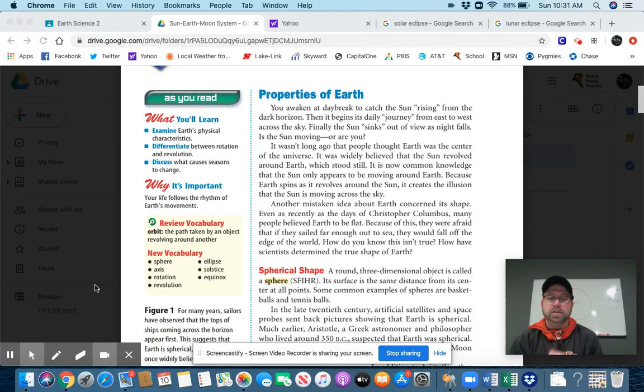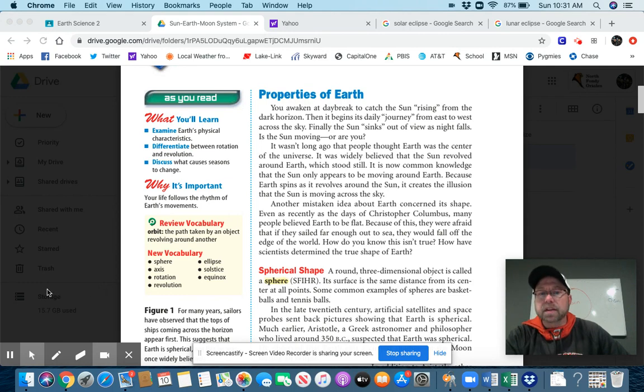And the first property that we need to look at is the shape of the Earth. I know some of you are on YouTube or Snapface or Instabook or whatever it is you guys are on, and you still hear about flat earthers, right? That the Earth is flat. I got news for you. The Earth is not flat.